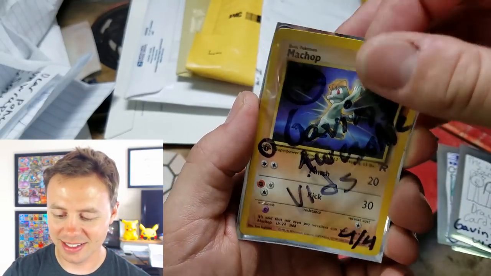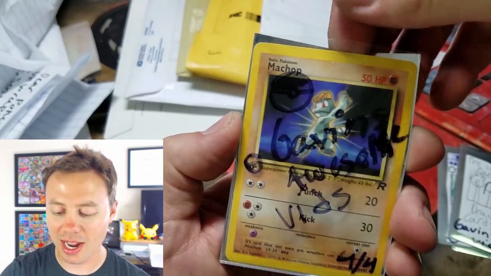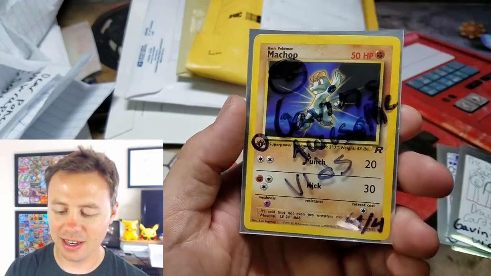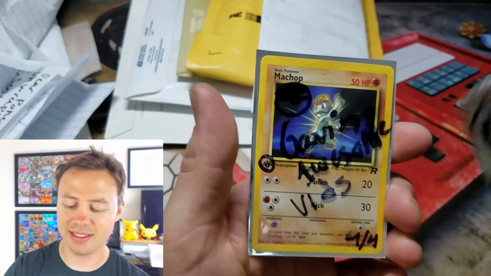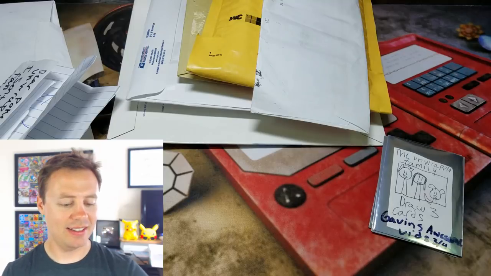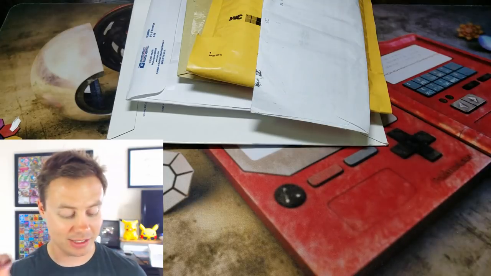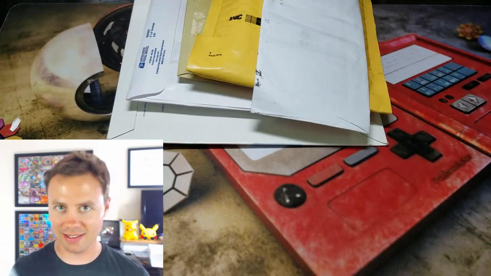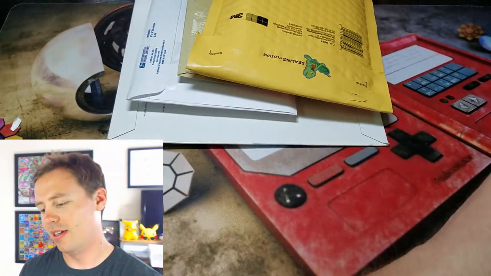And a Machop. What is this even from? It's a first edition of Team Rocket. Very cool. You know, I don't have any Team Rocket cards. I don't think I do. But I do have a sealed Team Rocket booster box. I actually stopped collecting right before Team Rocket came out. So that's so cool. I'm glad. I love this. Thank you so much, Gavin's. I'll never forget you sending me that Alakazam, my first fan mail.